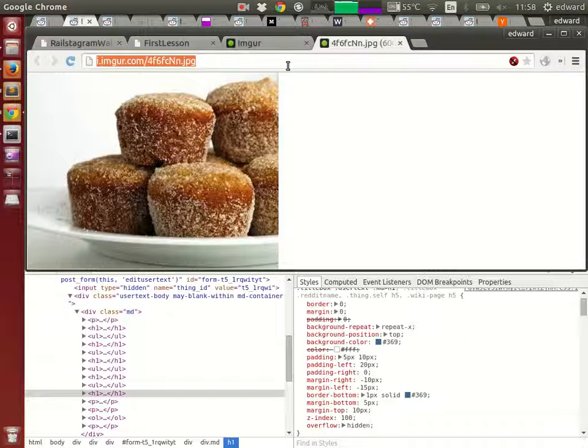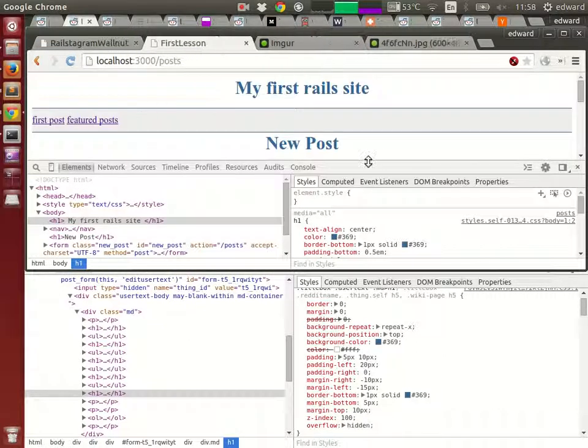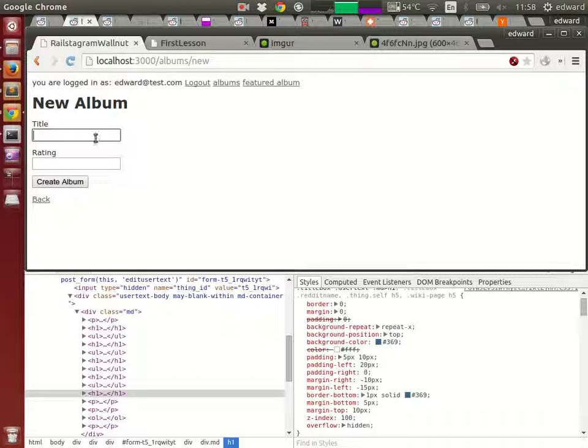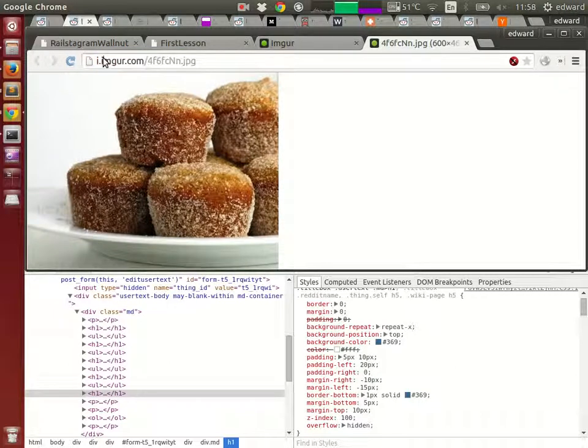So not yet uploading our own ones, just as an in-between step, because we have to do some Rails setup, and I think it will be easier to explain the Rails setup on its own and then add the carrierwave. Okay, so how would we do that? So we have an album. It has a title and a rating field, but we need somewhere to put the images. And in this case, I'd like to store this straight in the database in a field, and then print it out on the page.